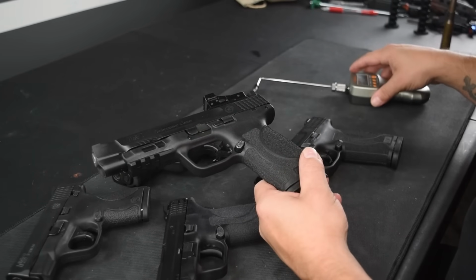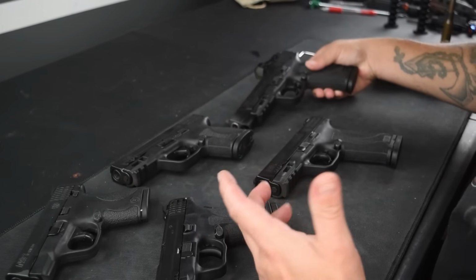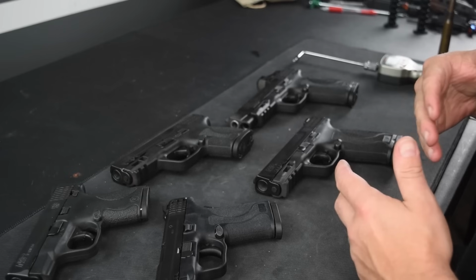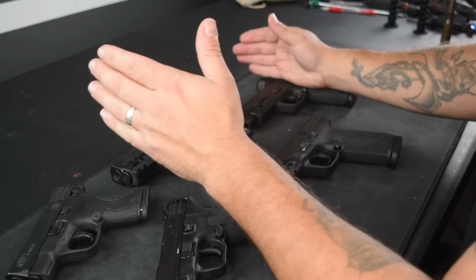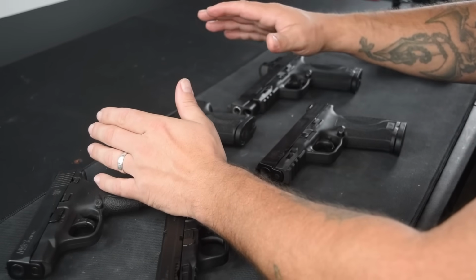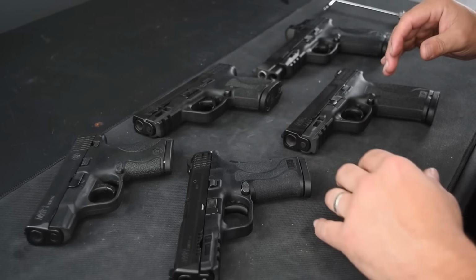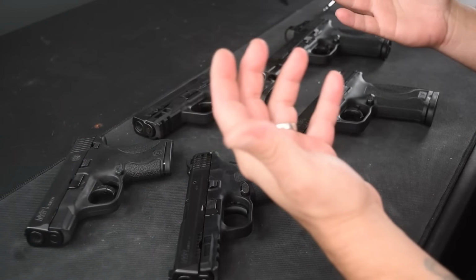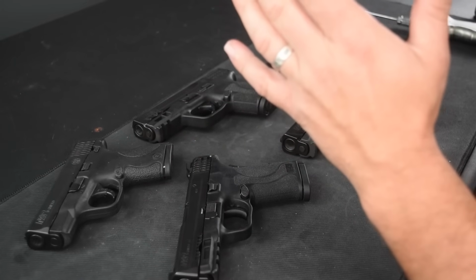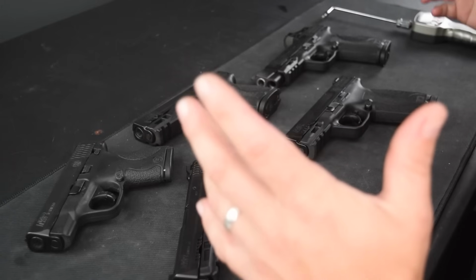We've done reviews on all these, so I encourage you to go over and check these out. But that's the difference in the M&P lineup in a nutshell. There's some different variations that you're going to find, some threaded options and some with fiber optic sights. But at its core, this is where the M&P lineup is right now as far as 2020, the middle of the year 2020. They have pretty much something for everyone, and I absolutely love the M&P lineup.